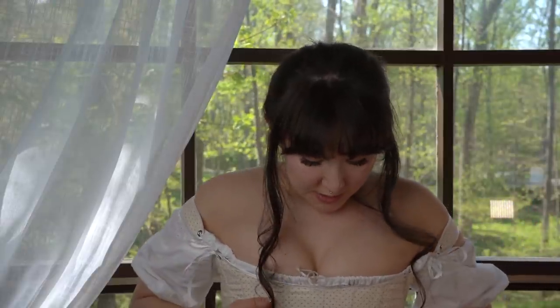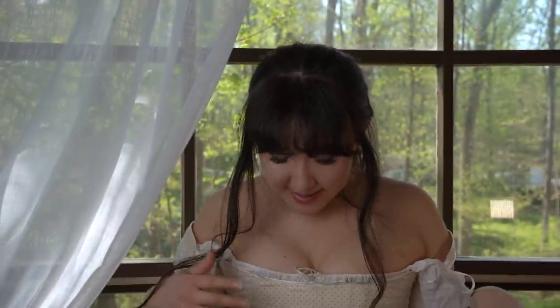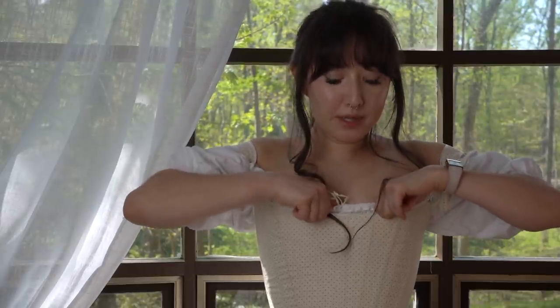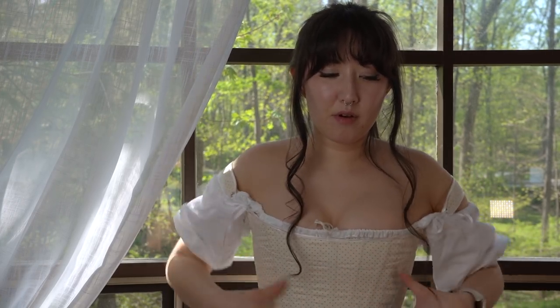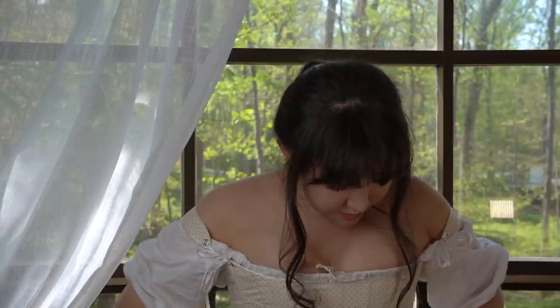As for construction qualms on my end, I think that I'm getting a lot of wrinkling in here, but I think it's because the bones are too short. If I pull up on this, basically all of the wrinkling goes away. So it's not really an issue of fit around this way. I think it's because my bones are too short. I'm not gonna replace the bones. It's just gonna have to exist like this. Other than that, I think I did fine sewing this together, so I don't have any criticisms for past Minji on the sewing.